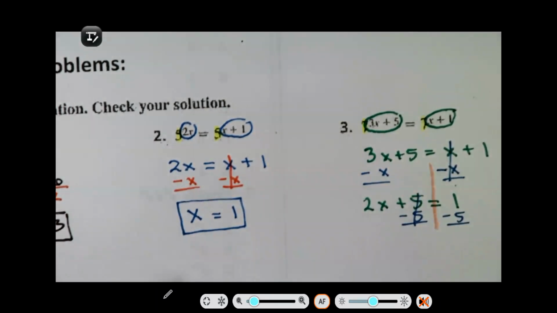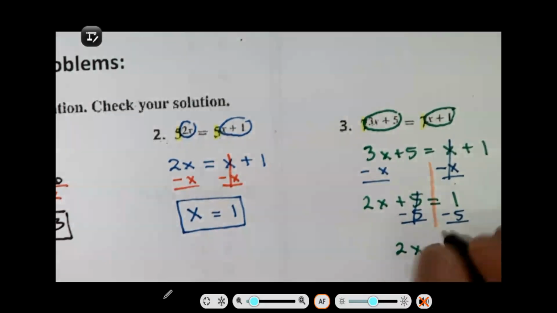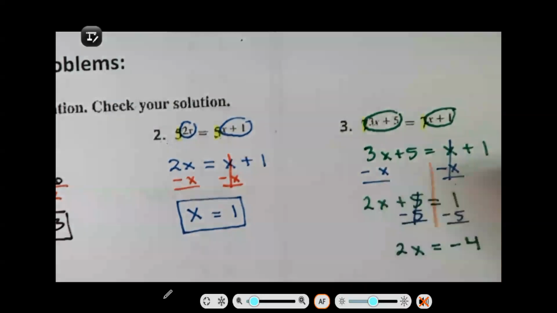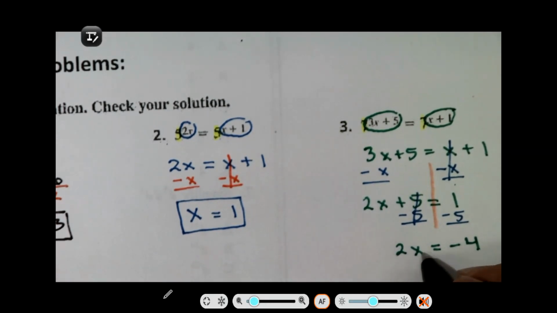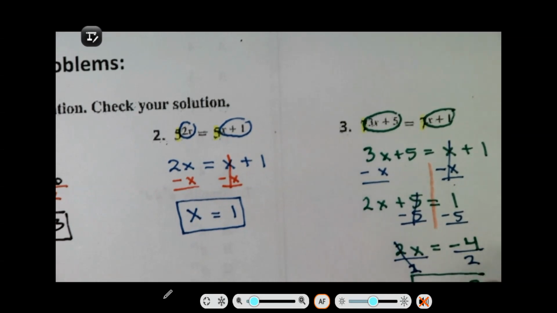Now, be aware that when you do your classwork today, you will have some answers that are fractions, and that's okay. I know today none of these ended up being a fraction, but if it's a fraction, there's nothing wrong with that. And again, the only way to get rid of a number next to a letter, to get rid of multiplication, we use division. And of course, that's what our fraction line is for. And a negative divided by a positive is a negative. So be careful with your powers. And just like that, we're done.